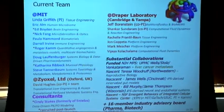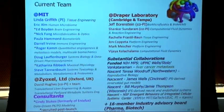Lots of folks at MIT, including Eric Alm on microbiome. But a real reason I'm showing this slide in the synthetic biology meeting is that part of what they want us to do is interact with people in the community. We're supposed to build a platform and really give it to people who want to build microphysiological systems. Not only companies who want to do drugs, but researchers, like if you go and look at the posters, I saw Patrick Guy and Ron Weiss's lab has a poster on these liver development things from engineered, where you put circuits into cells. So one of our goals is actually to share these with the community.